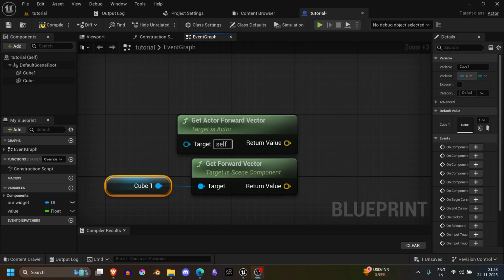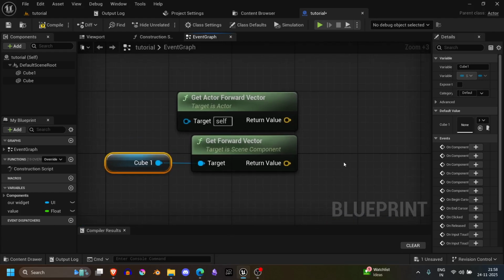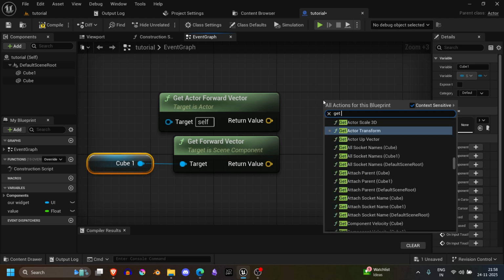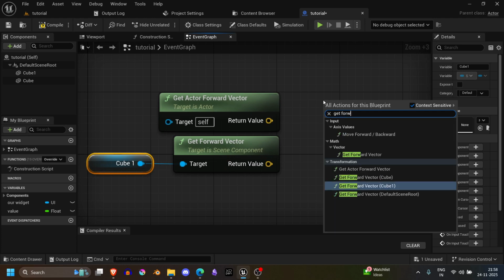So you want to know which way a component is facing. That's Get Forward Vector. Now we use this node in all of our tutorials, but today we will try to better understand how it actually works and why we use it. It translates rotation into a direction vector. Without it, you can't move or fire in the correct direction, the current facing direction.